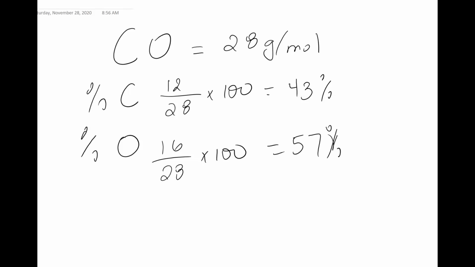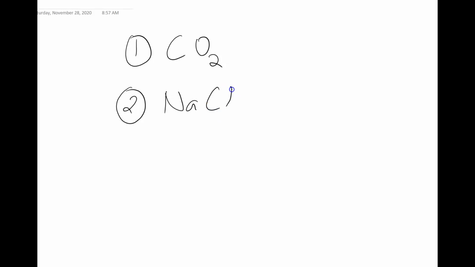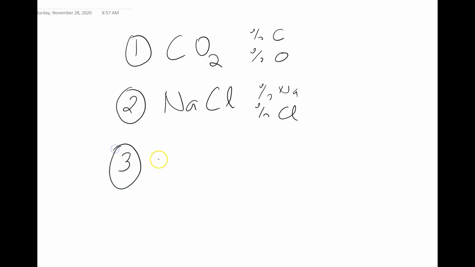So that's mass percentage. It's called mass composition, or percent composition by mass. I'm going to give you 4 problems that you're going to solve on your own. You're going to find the mass percentage of carbon dioxide and the mass percentage of sodium chloride. So you're going to find the mass percent of carbon and oxygen here, the mass percent of sodium and chlorine here, and then of water, which means the mass percent of hydrogen and the mass percent of oxygen.